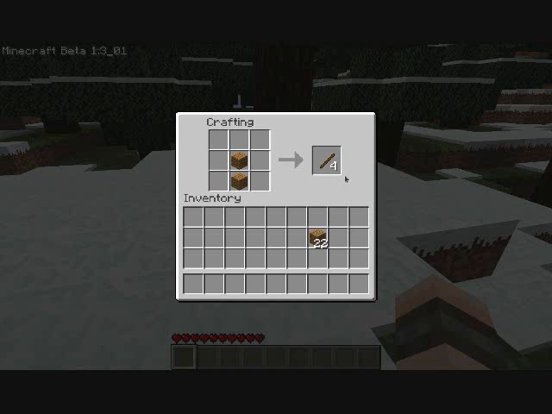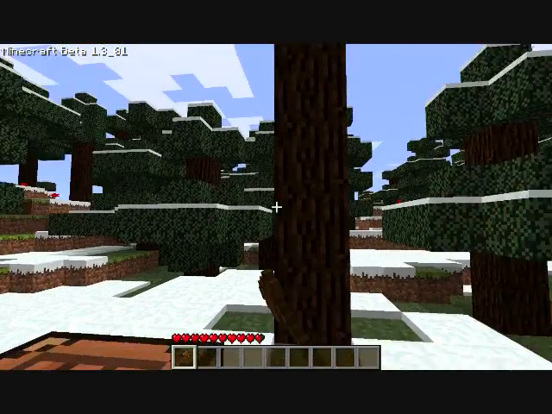So we're going to make an axe. We're going to put 2 wooden planks on top of each other. That'll give us 4 sticks. We put 2 sticks on top of each other, put a wooden plank on top, and then sort of make an axe formation out of the wooden planks. And we get a wooden axe. Now take that axe, go and chop down the tree.